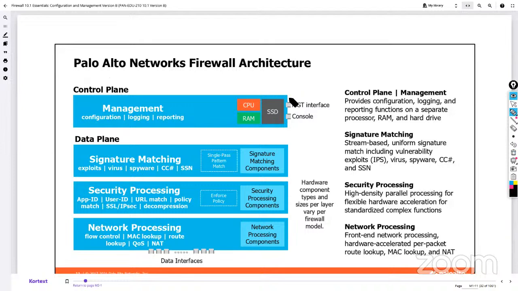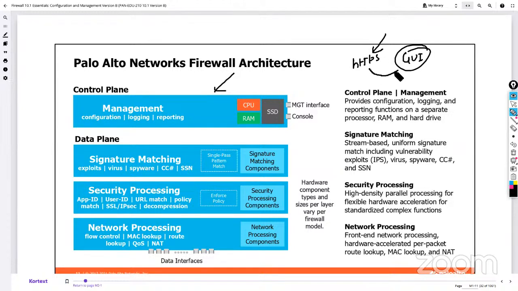Okay, so if I understand you well, the control plane is basically a protocol, right? Can we term it as a protocol? It's not a protocol. Control plane is our management area. Let's say you do SSH, or you are accessing the firewall through an HTTPS connection, meaning the GUI.